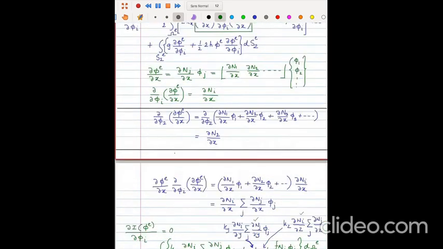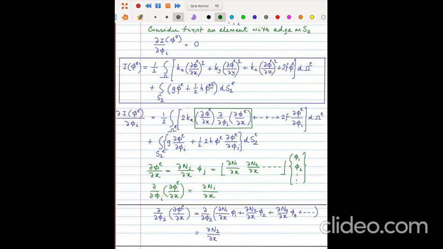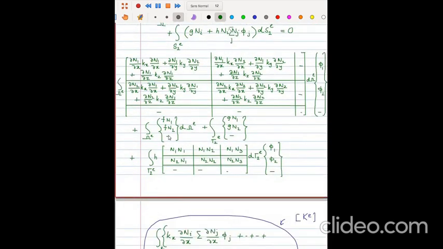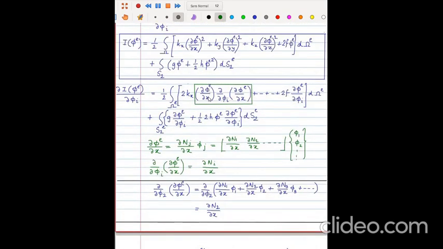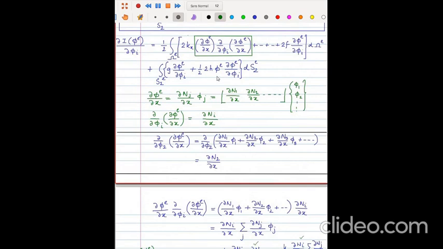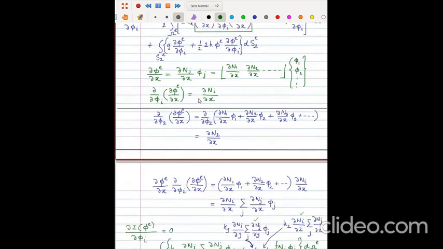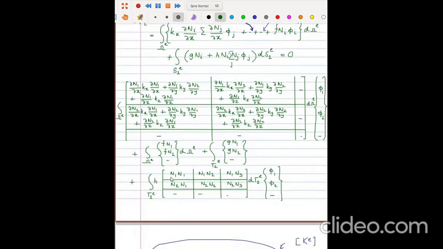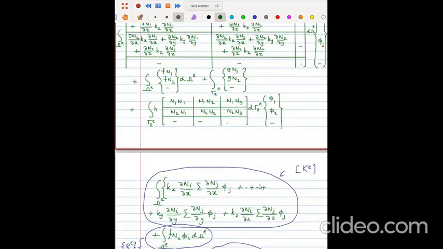So if phi is not there in the term, see here phi square is there, here phi square is there. If a single phi is there in the variational principle, then you get a force vector. So this is a force vector, but here in H there is a phi square term. So if you differentiate it, you get twice h phi e, l phi e, del e. Now for this you get ni, and for this you get summation nj phi j. So here ni, first take n1, then n1 n1 phi 1, n1 n2 phi 2, n1 n3 phi 3, then change n2: n2 n1 phi 1, n2 n2 phi 2, n2 n3 phi 3. Here n3 n1 phi 1, n3 n2 phi 2, n3 n3 phi 3, like this it will go on.